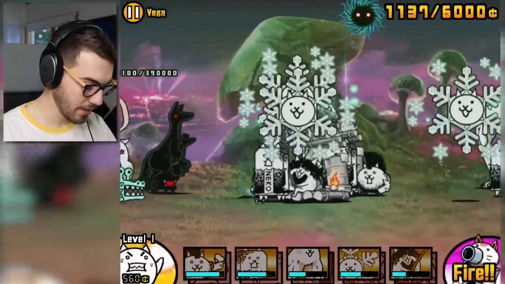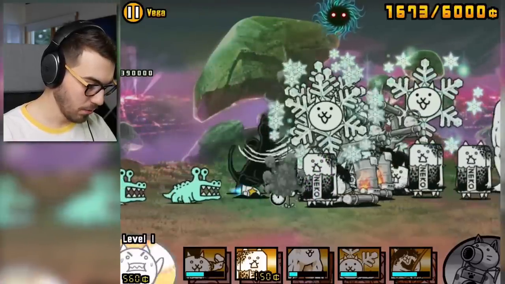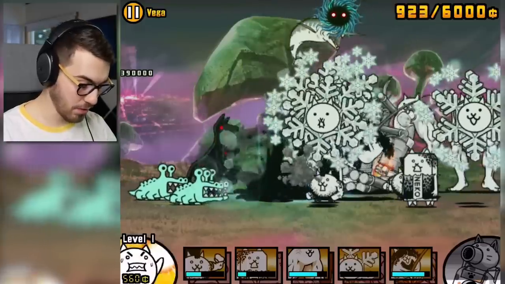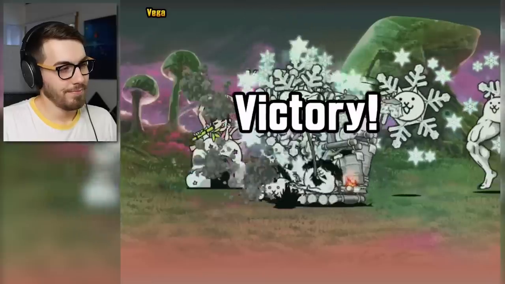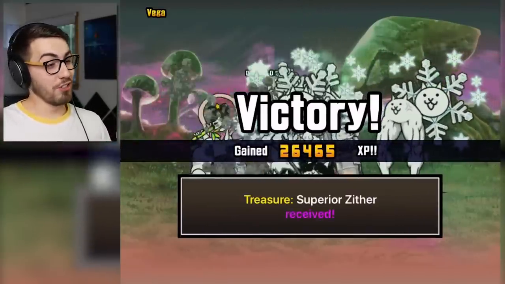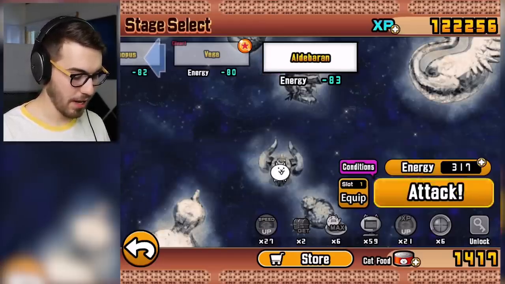Here comes a surprise. Oh, it's a little Dolphy boy. Don't even think about it, Dolphy boy. We're not putting up with your crap today. One black kangaroo? I don't think so. I don't think I care about that. Oh wait, it's several. Superior zither. That's good. Aldebaran! One of my favorites.